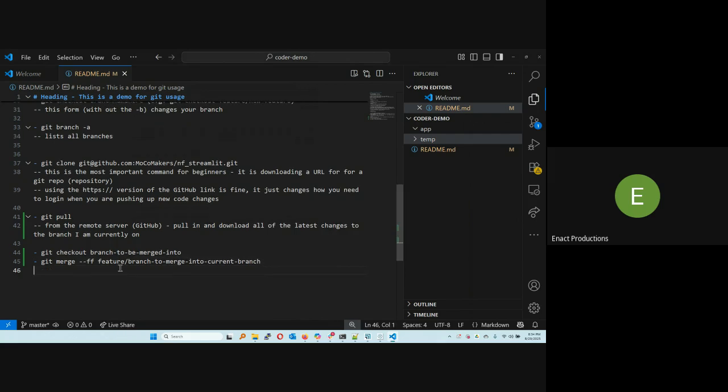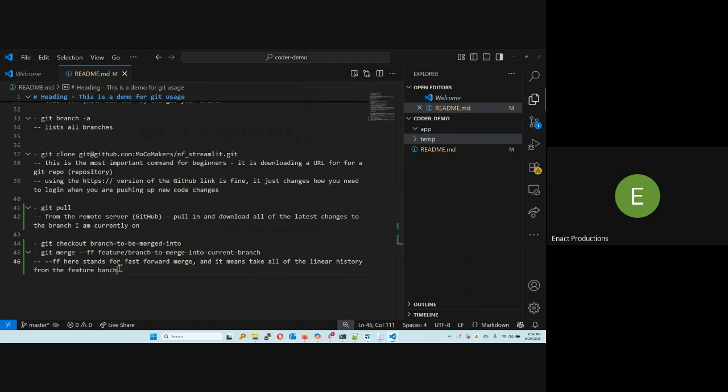And then just some notes, --ff here stands for fast forward merge, and it means take all of the linear history from the feature branch and add it to the end of the current branch.